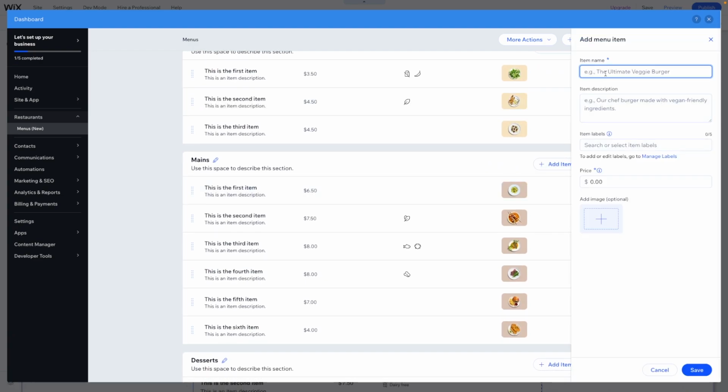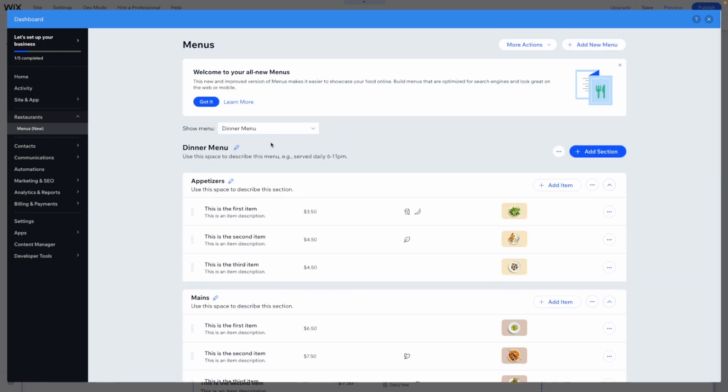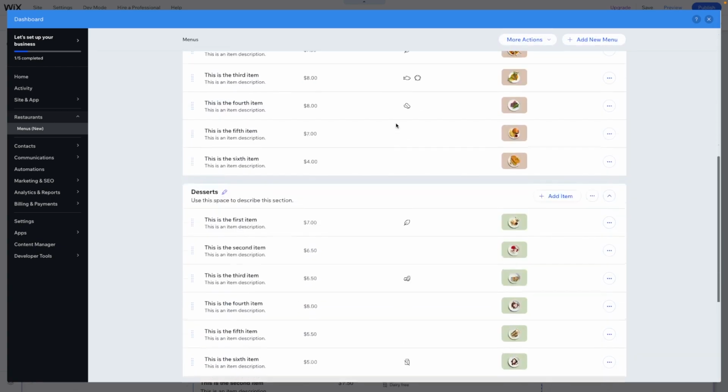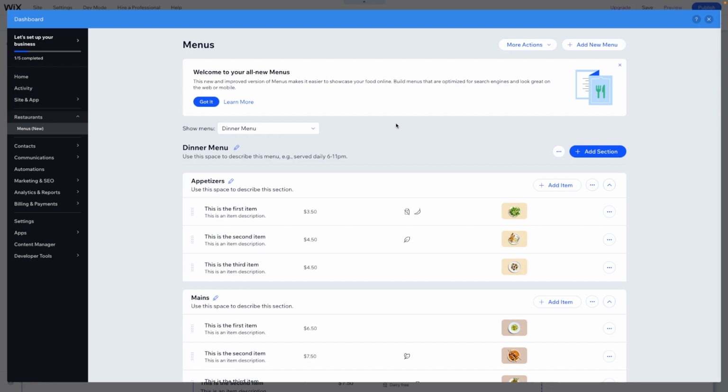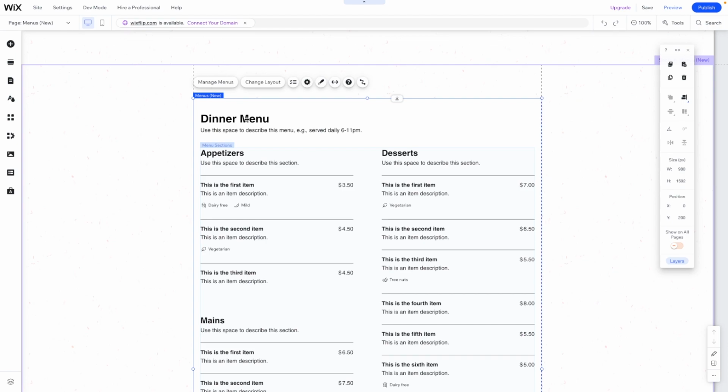So when we press add item, you basically can set the name, description, you can add labels, like if it's vegan, hot, you know, tell it basically what it contains, and you can even add new labels if you want. You can set the price, and you can even add an image. So it looks pretty much the same as the other one. You can even add additional menus if you do breakfast, lunch, brunch, and even drink menus if you want to add that as well. So from the looks of it, the back end looks pretty similar to me already, but we'll go ahead and close out of that for now.